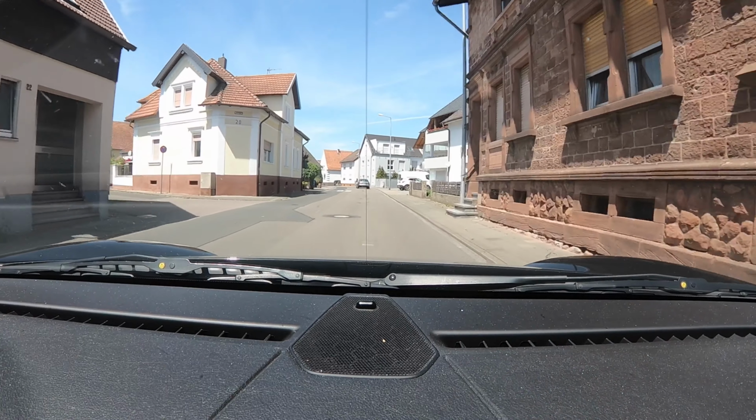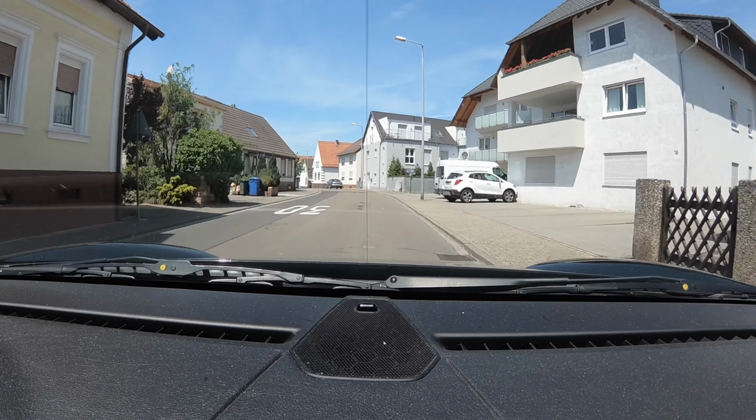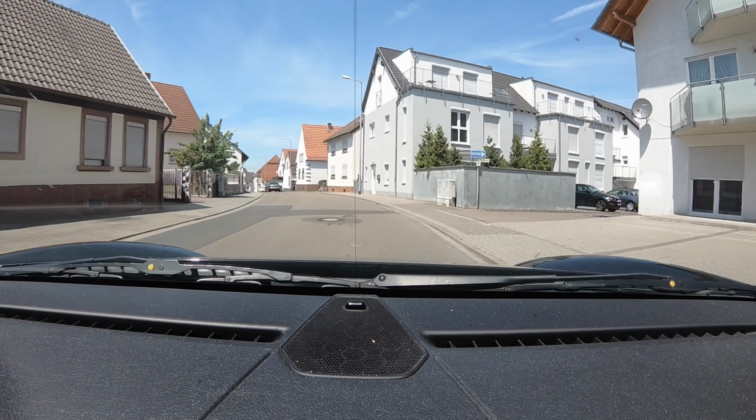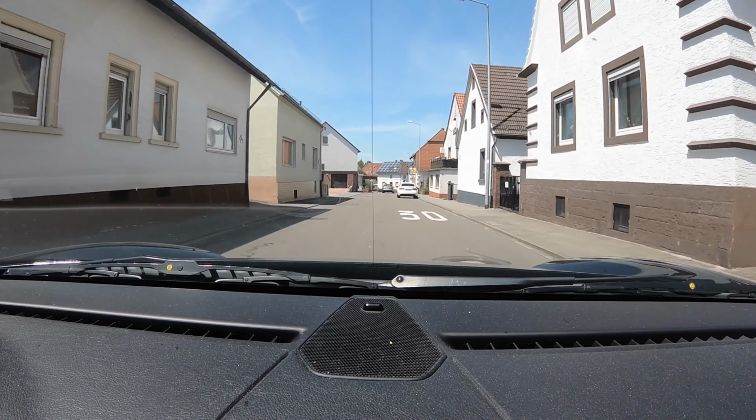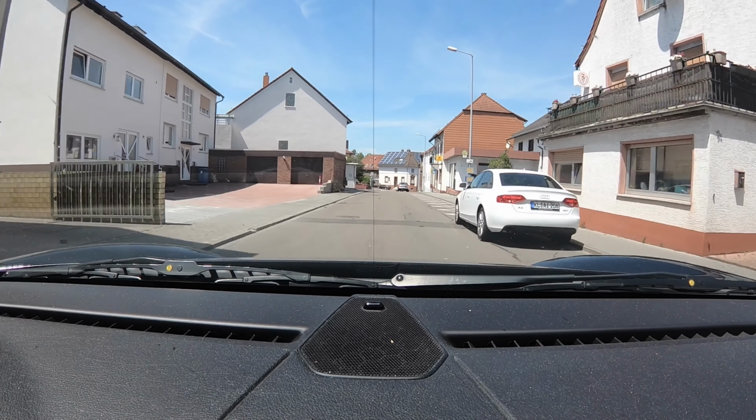This is no longer a 50 zone as it used to be. They try to reduce the traffic speed a little bit because it is a residential area, and so it's the 30-kilometer section. Now this is obvious by the big 30 painted on the road.